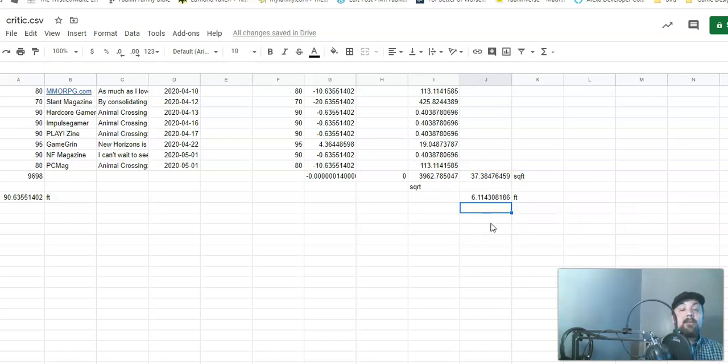And now we have a number that represents the variation in our data set. It takes into account the deviation of each data value from the mean. And it takes into account the size of the data set, and it's in the units of the original data set. So now it can interact. Now it makes perfect sense to take one of my data values, 90, and subtract this measure for variation, 6.11, because they're both in feet, so they can interact in that way. So that is going to be our gold standard for the measure of variation in a data set.